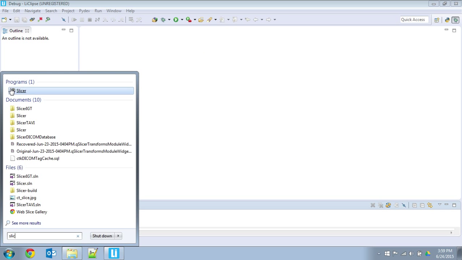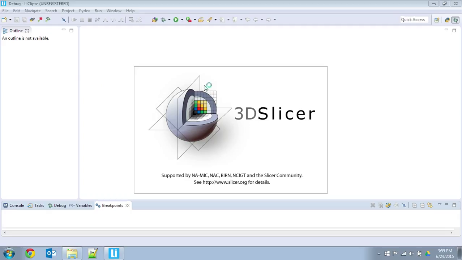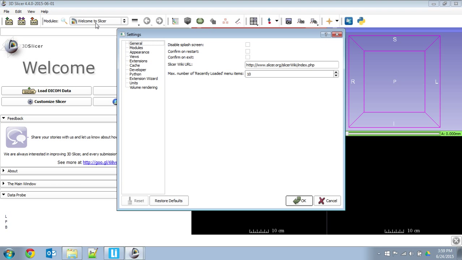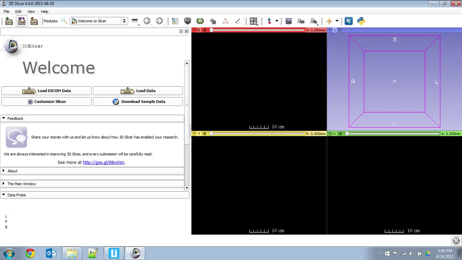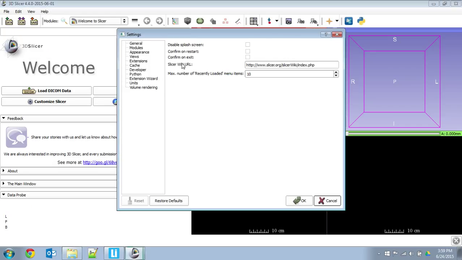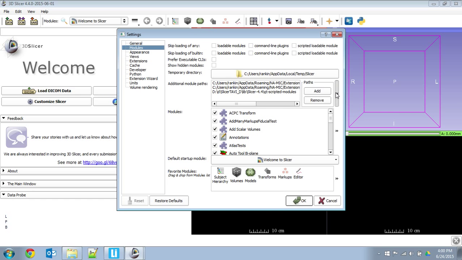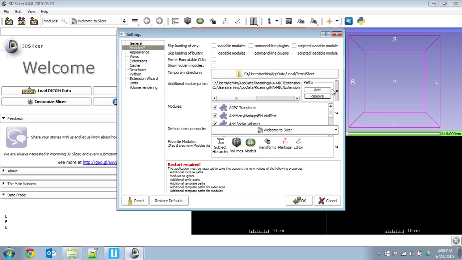So I'm going to start with Slicer. I believe in this install I already have Slicer IGT installed, so you'll see some settings related to that. Sorry, that was a little bit too quick. Under Edit, Application Settings, under Modules, oh, it's already there. Well, let me remove it. So this is as if Slicer IGT is already installed. You can see its location there, which is great.